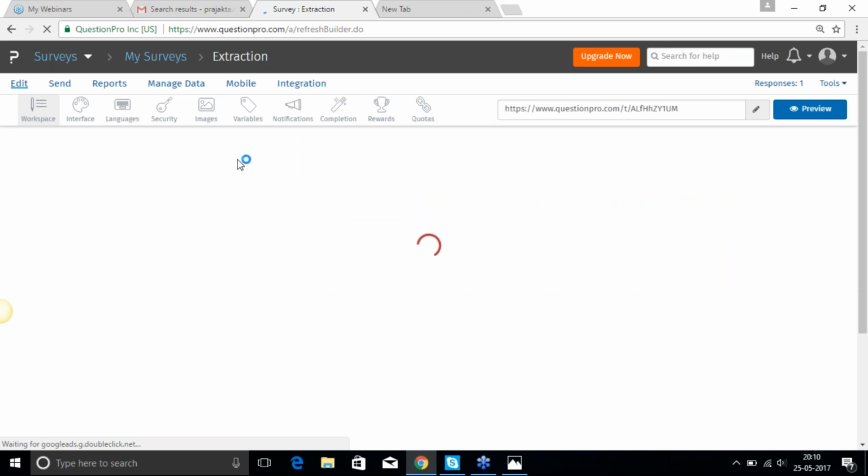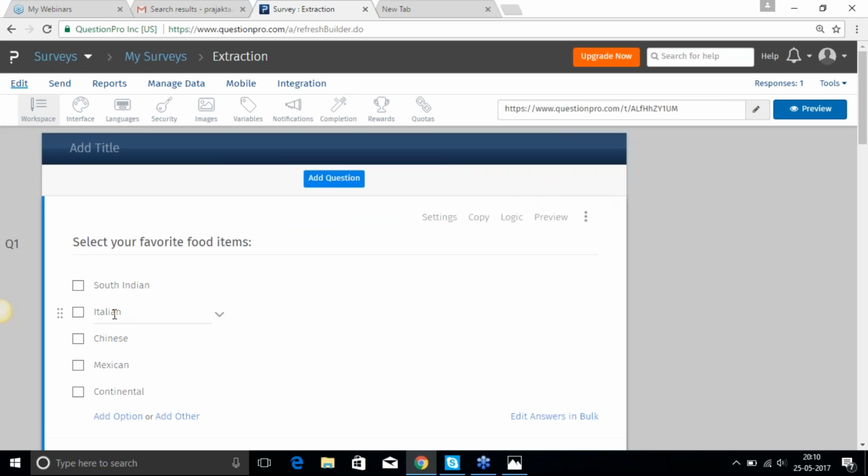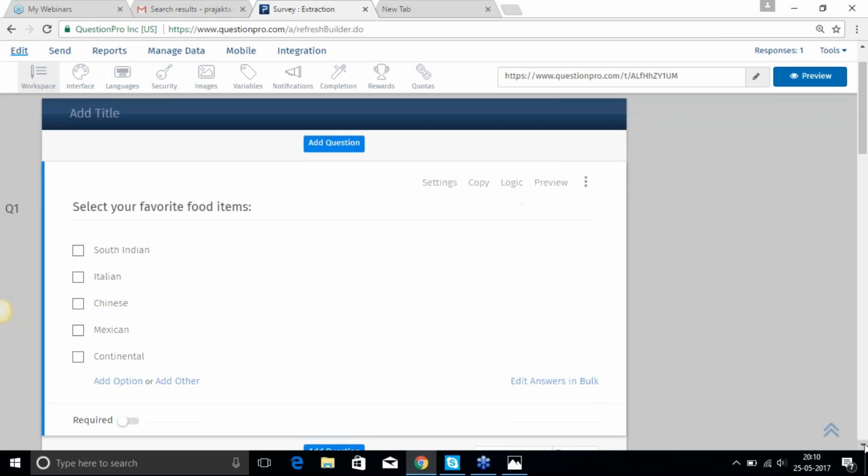Since I had initially selected South Indian, Italian, and Chinese, it was asking me what would you like to have for today among these three. But since I have now added reverse extraction logic, it will display the options Mexican and Continental.